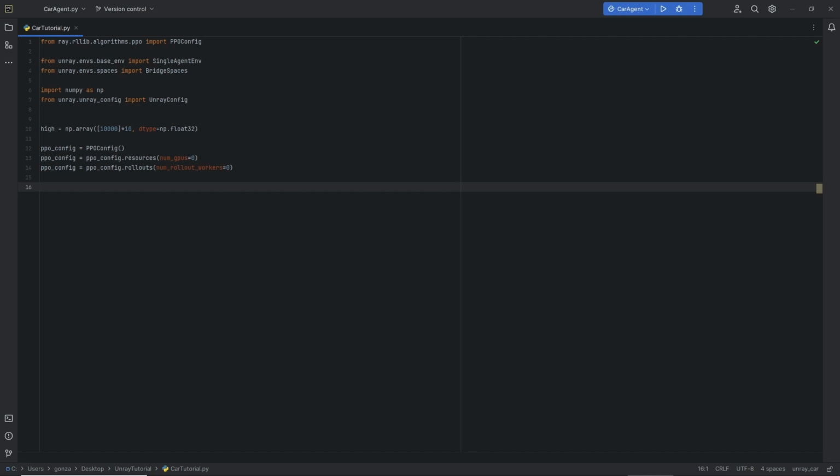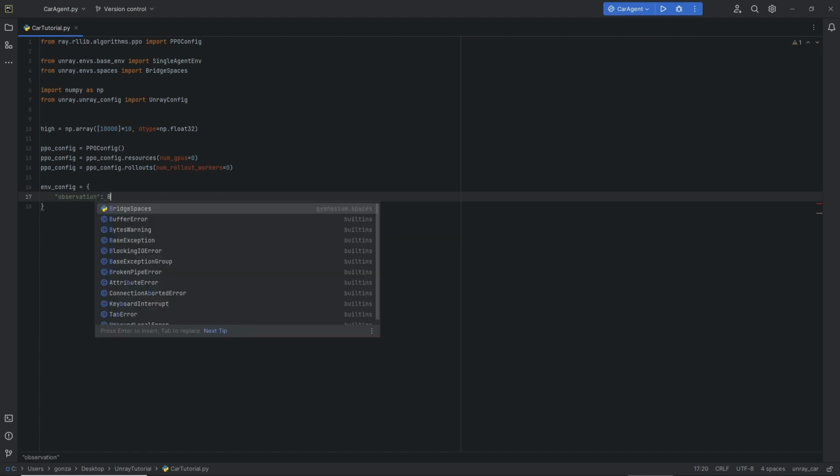Now we're going to configure the environment, which will be a dictionary. It's going to be made up of our observations.